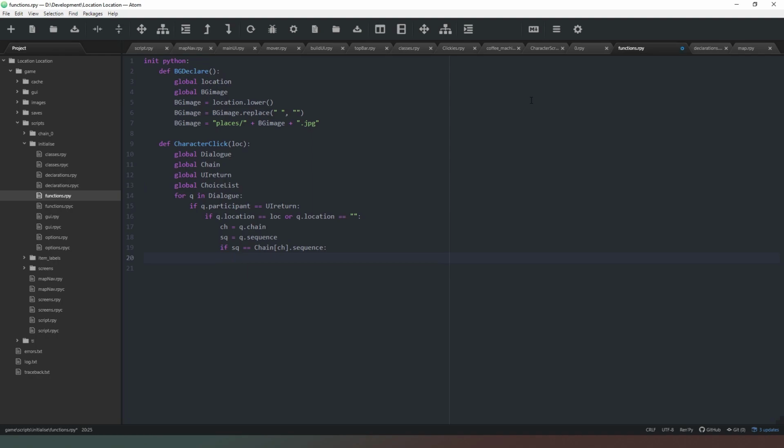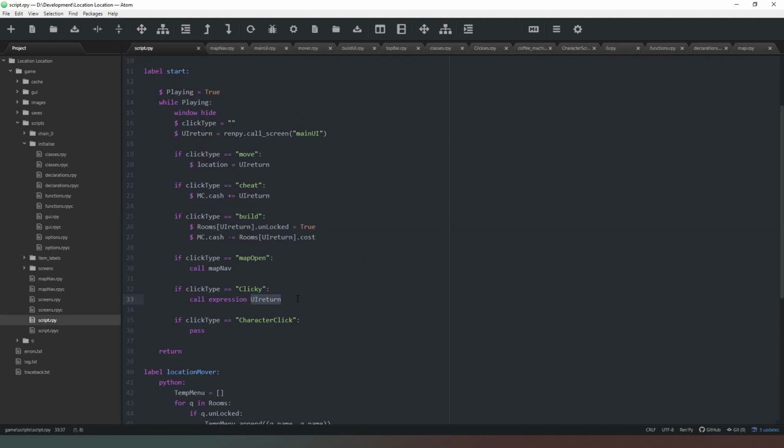We will find out. So we need to now say choice list dot append, and we're going to open a square bracket there. So we need q dot init text and then q dot lbl. Cool. So right now we need to come back to copy that, actually copy that now, Control C, and we're going to come back to our script and we want to come to the end there.